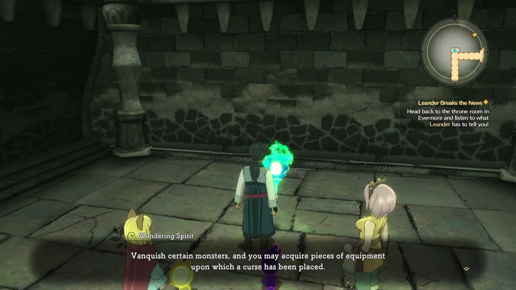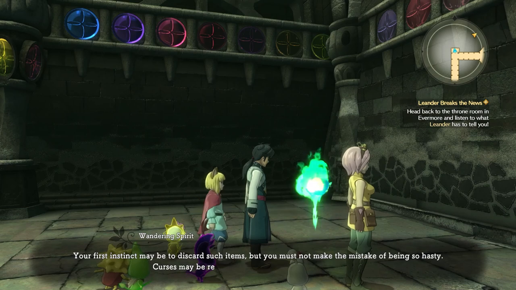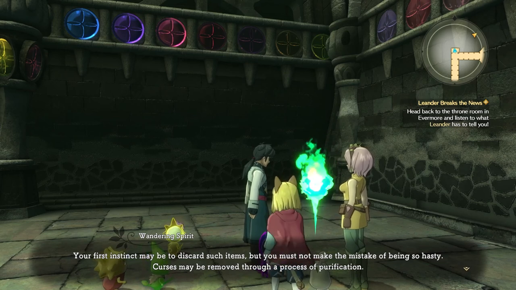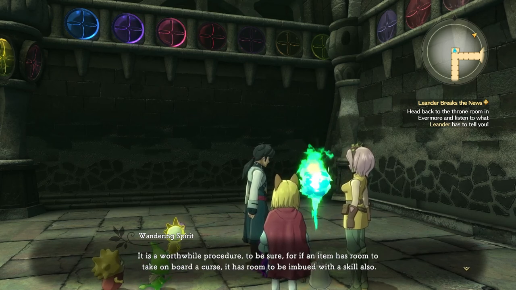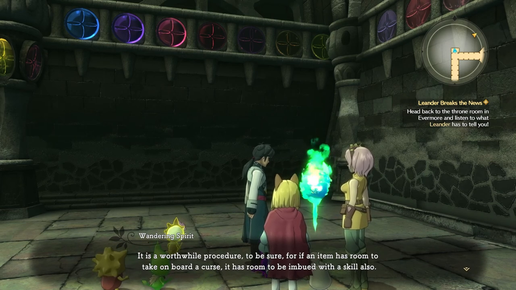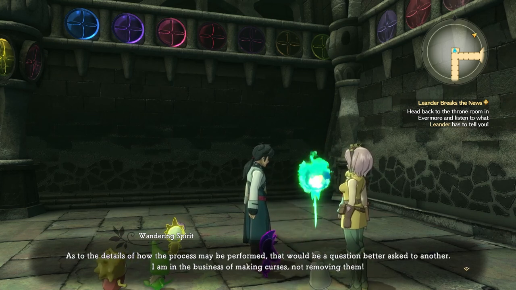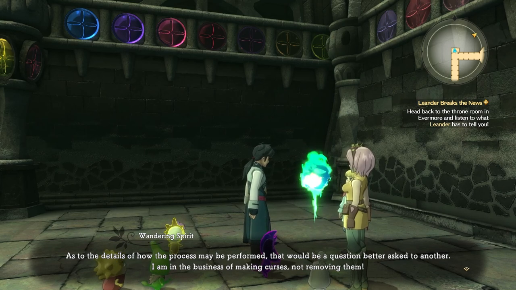Vanquish certain monsters and you may acquire pieces of equipment upon which a curse has been placed. Your first instinct may be to discard such items, but you must not make the mistake of being so hasty. Curses may be removed through a process of purification. It is a worthwhile procedure, to be sure, for if an item has room to take on board a curse, it has room to be imbued with a skill also. As to the details of how the process may be performed, that would be a question better asked to another. I am in the business of making curses, not removing them.